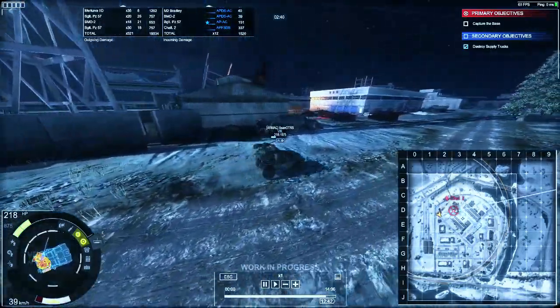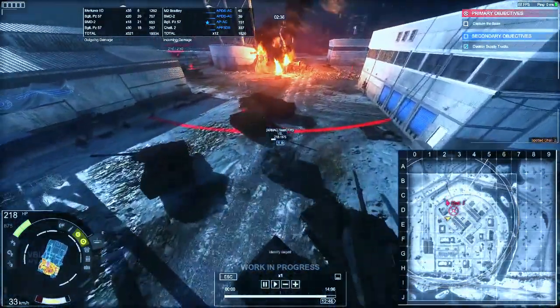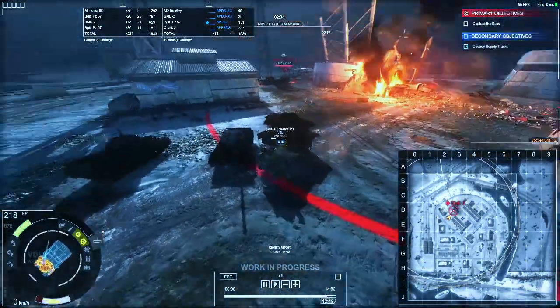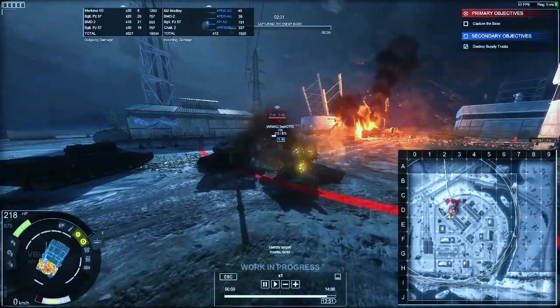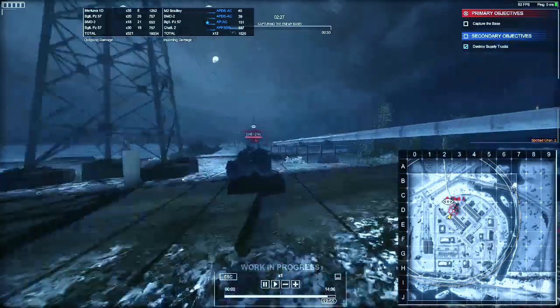So I pull back, go over here, and I've decided that I think I should cap. So I find this little nook and cranny in the tank, and I can take some shots at him. But I can't pen him. So, load HE.